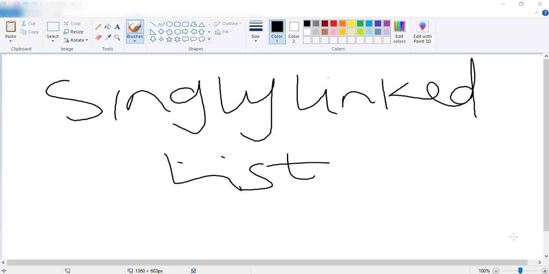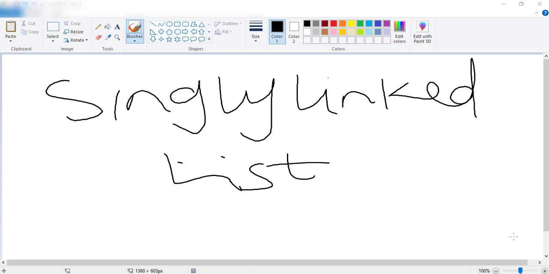So today in this session, we are going to begin this project on singly linked list, or let me say linked list. So what is a linked list? A linked list is also a way of representing data, just like an array. We know what an array does, right? We know how to use arrays. Arrays are used to store data of the same data type, isn't it? The same applies to a linked list.